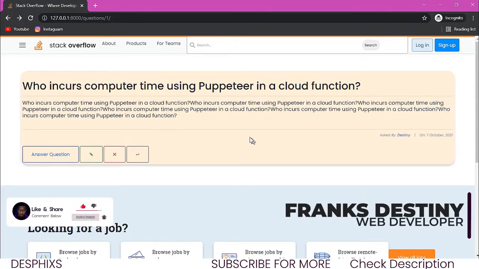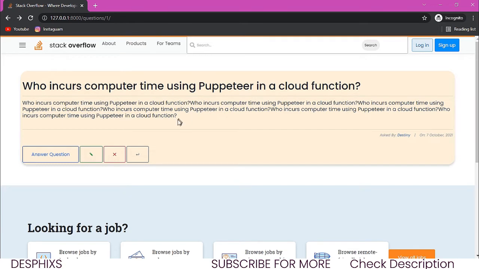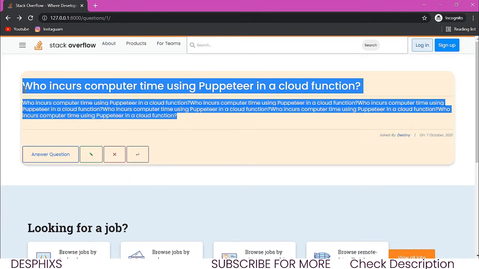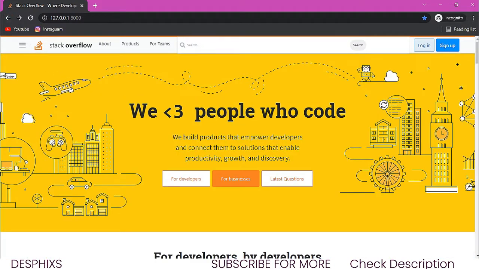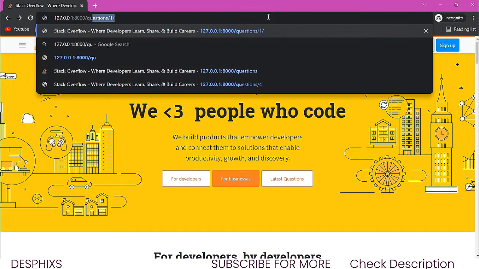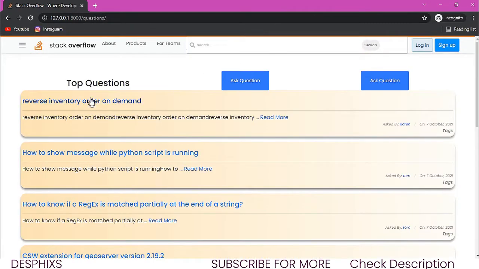So in today's video we're gonna go ahead and start working with the create view here in Django. And in the last one we talked about the details view. Not only did we talk about it, we actually implemented a function that's going to help us locate a question whenever we click on the read more link or any link pertaining to the question.